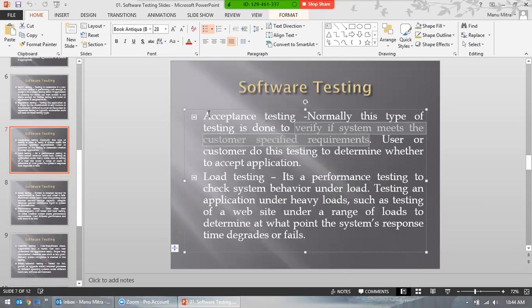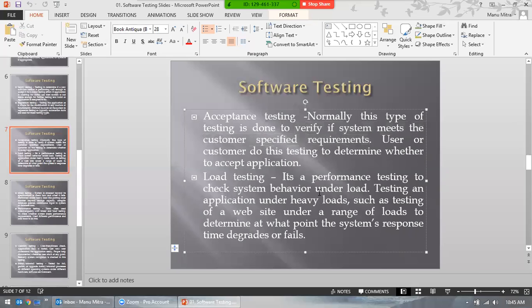So there was a UAT team, which was done right after QA. After QA they used to do UAT, user acceptance testing, and the requirements will be the same, but the way they do the testing is as per their requirements. It's not our test case. They don't use our test cases. They have their own test cases. They prepare their own UAT test cases, and they execute those test cases by themselves. They don't use any QA test cases. So that is UAT. What is UAT? UAT means testing to verify if the system meets the customer specified requirements.